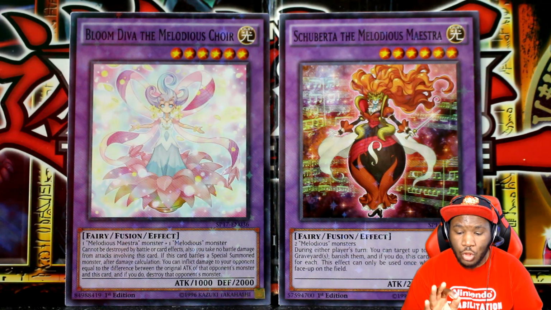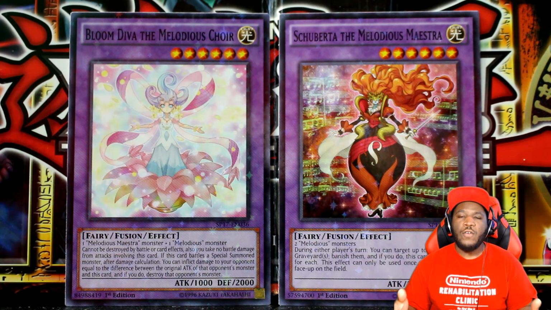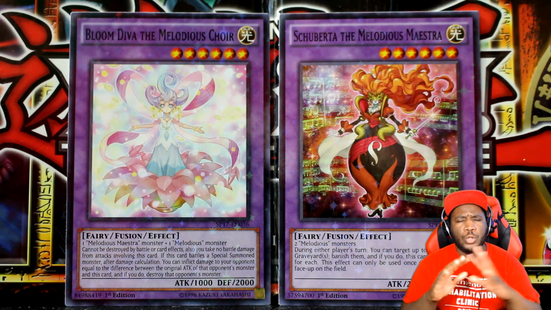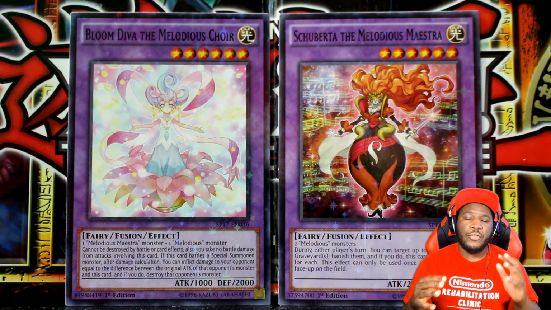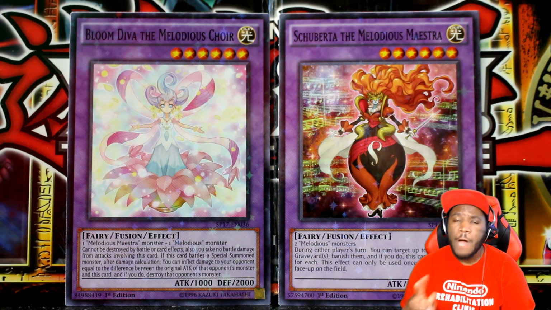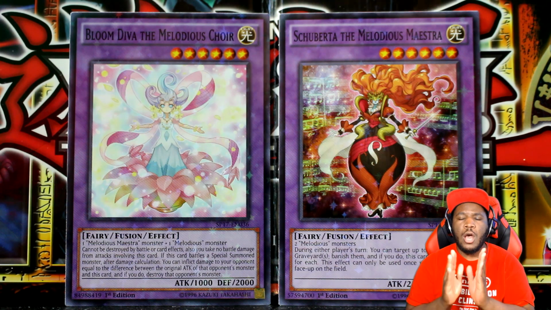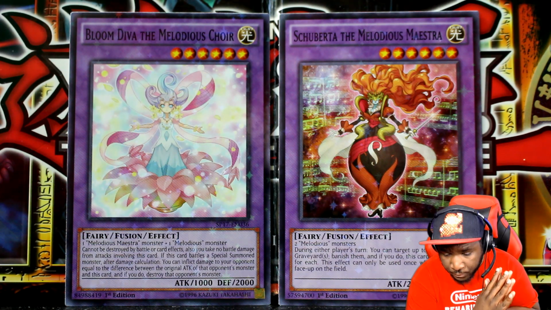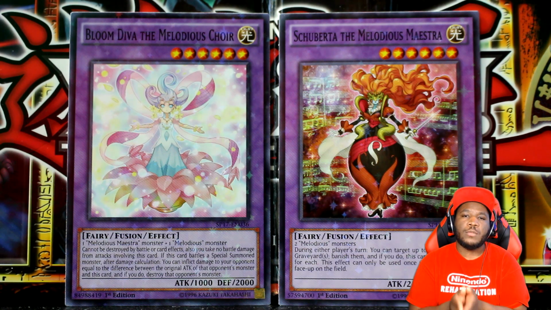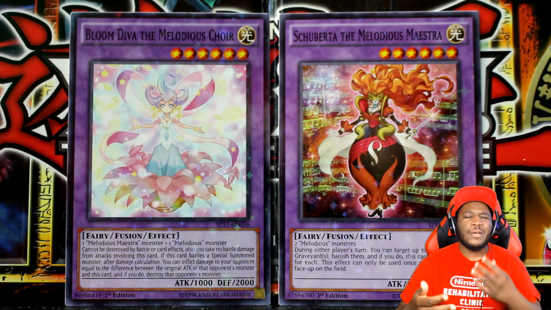Then you have Schuberta, the Melodious Maestra. This card is pretty nifty with 2,400 attack, 2,000 defense, but its effect is where it lives. During either player's turn, you can target up to 3 cards in either player's graveyard. Is it up to 3 or exactly 3? Target up to 3 cards in either player's graveyard and banish them. And then when you do so, you gain 200 attack for each card that was banished. So you can bring this card up to 3,000 attack. But what I like about it the most is that it's a quick trigger.